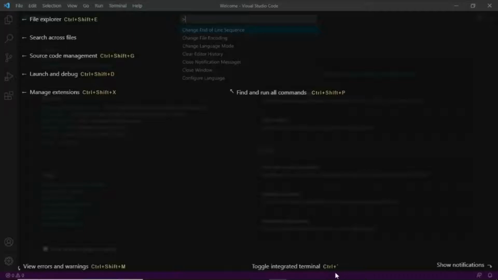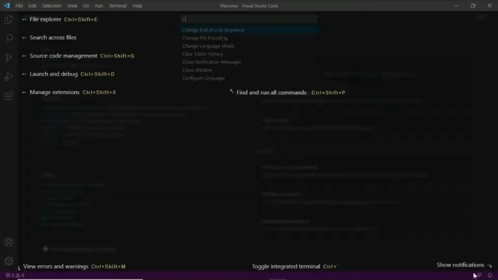We have the Control plus backtick to toggle the integrated terminal. If you're familiar with the command line interface or the command prompt, guys, especially in the Linux operating system, which I highly recommend that you also look into already. As a developer, you will need the skills of being able to navigate through directories in the command line interface or the terminal in Linux, because that's something that you will be encountering as a future developer, guys. So I would suggest that you familiarize yourself also with some commands of Linux machines.